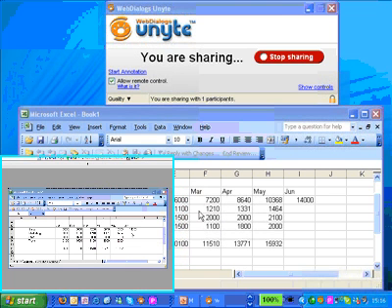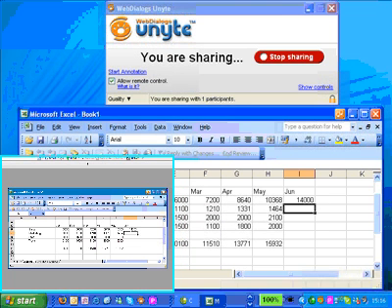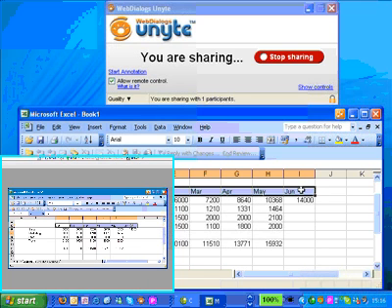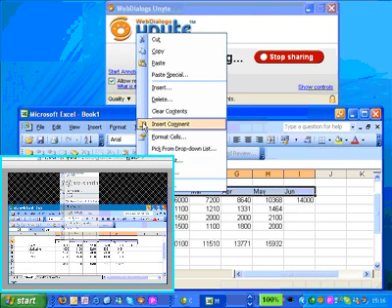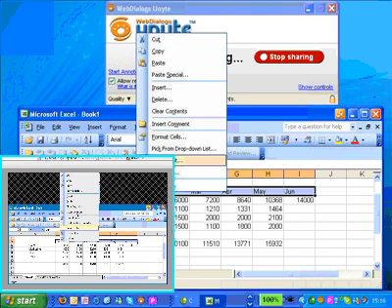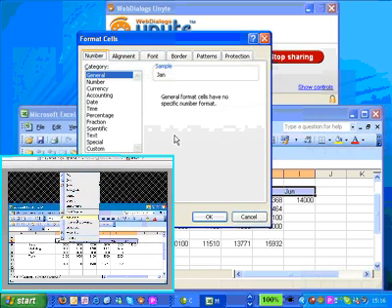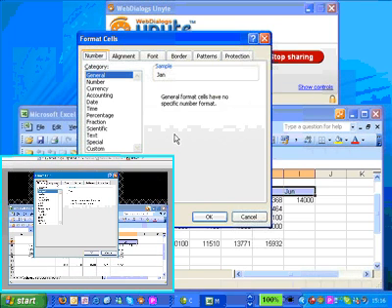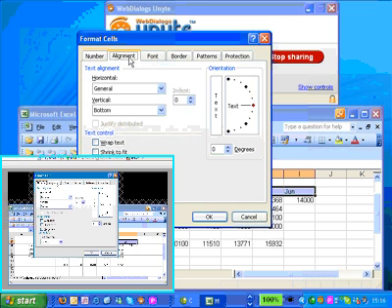Of course, once you have remote control, you can do anything you can inside Excel. So again, let's go back to this second PC, and maybe we'll do a little bit of formatting. Instead of having the months appearing down the screen, we'll format these to change the orientation. And we'll change the alignment.